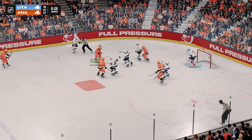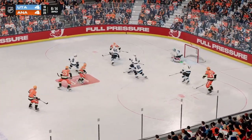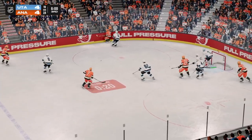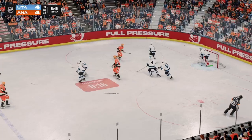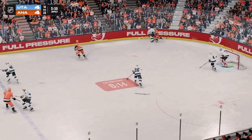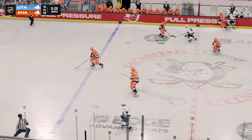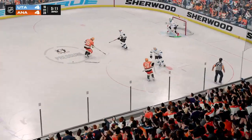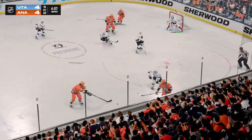Play resumes here as he wins the draw inside the offensive zone. Here's the pass! Oh, he comes up with a stop! Takes the feed at the back end. Slides it across! Oh, and the stick falls on the play. And that's a tough one, James, when you're in a prime scoring area and you have to get back to the bench as quick as possible. So you go from being there and then being at the bench. The worst. Oh, they forced the turnover.